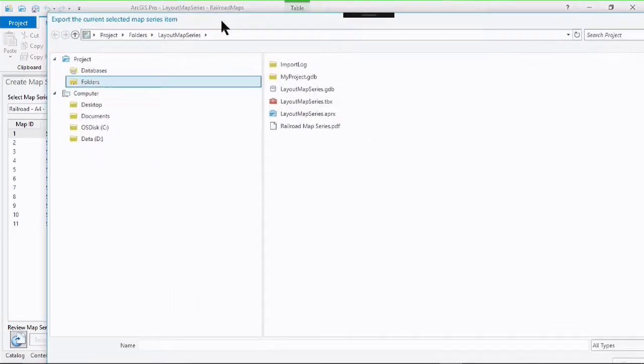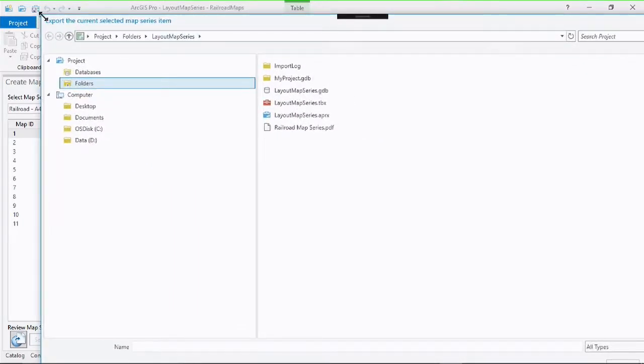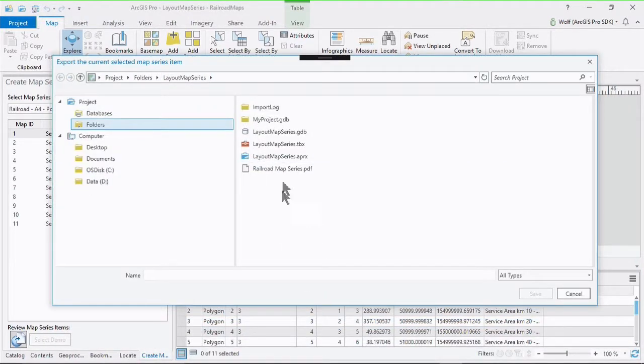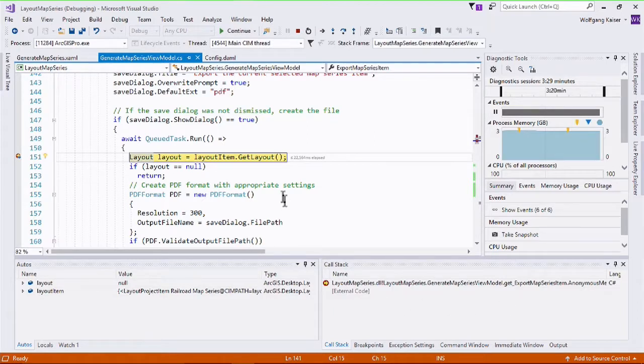So here's my save dialog that comes up. That's again part of the API. So I can say, well, I want to save my PDF output, and I want to call it test.pdf, and I'm going to save it. So now I use the save dialog to browse to my destination and name my output file.